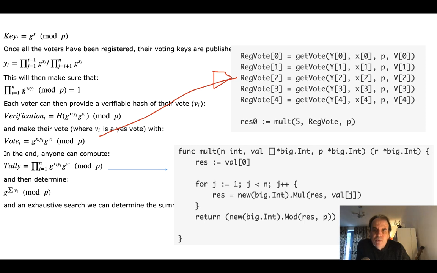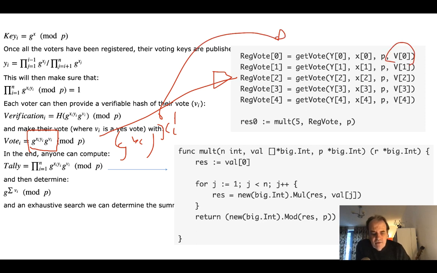So it's the y values to the power of the x value. So here, this is equivalent to g to the power of xi, as John Napier derived, which is the same as this here. And then we'll take our vote value there and do the multiplication for that. And this is the function here for then doing the tally of the votes.